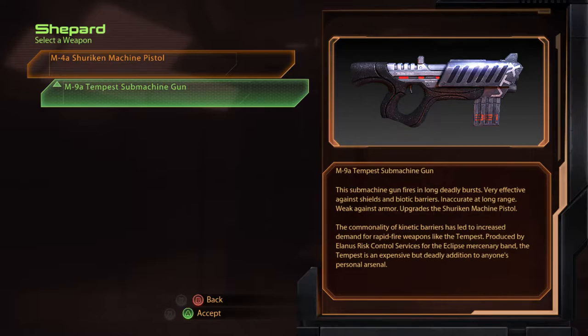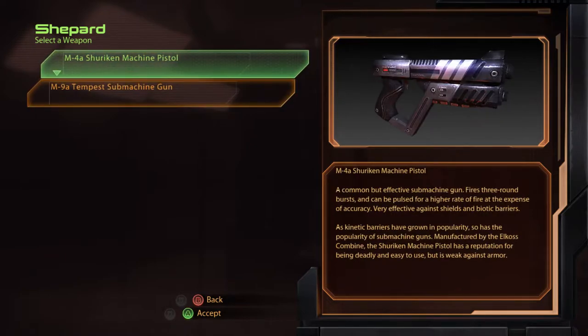Tempest submachine gun. This submachine gun fires in long, deadly bursts. Very effective against shields and biotic barriers. Inaccurate at long range. Weak against armor. Upgrades the Shuriken machine pistol. The commonality of kinetic barriers has led to increased demand for rapid-fire weapons like the Tempest. Produced by Ilanis Risk Control Services for Eclipse Mercenary Band, the Tempest is an expensive but deadly addition to anyone's personal arsenal.